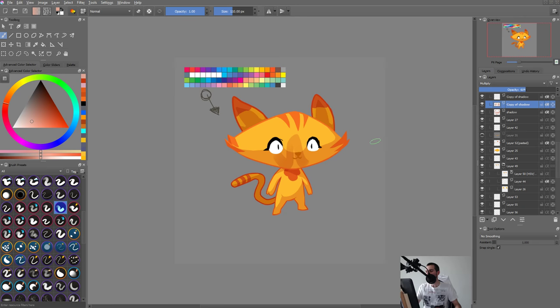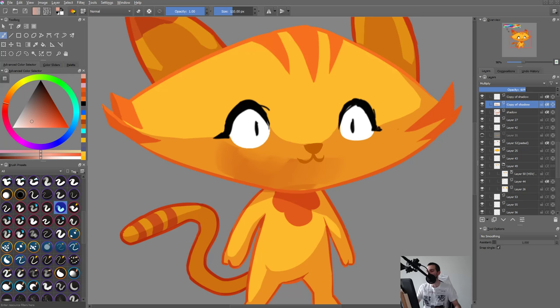Okay. So these brushes have this property where if you don't press hard, they're going to smudge colors on the canvas. If you press hard, you're going to have thick paint, basically. The thing is, if you have trouble with your pen pressure, you really need to learn how to get to the very low levels of pressure to just subtly push the shade a little bit. But if you have trouble with that, the trick is to lower the opacity, around 80%, something like that, and the brush is going to get a lot softer. And these brushes are great because in very few strokes, you can get gradients like these. You can get non-uniform tones.